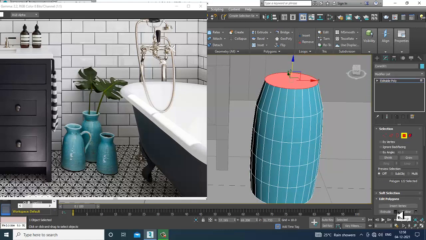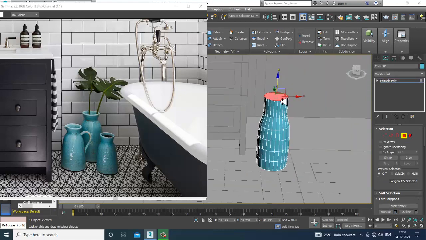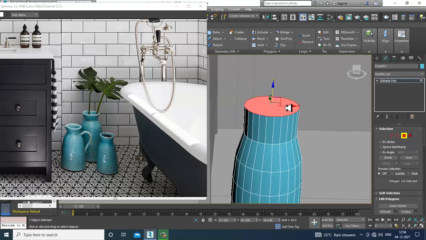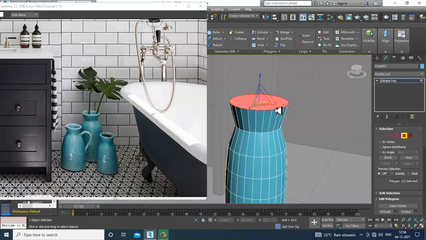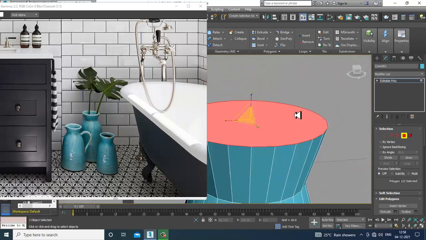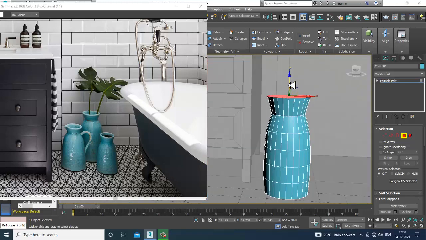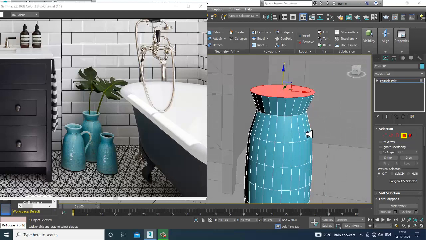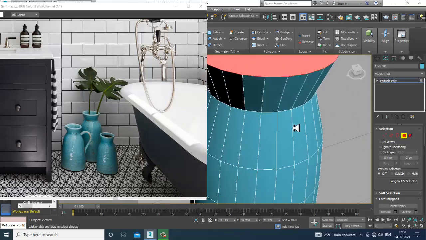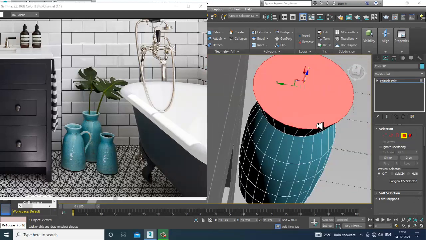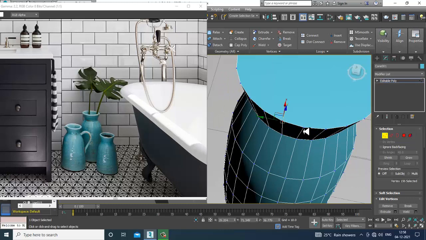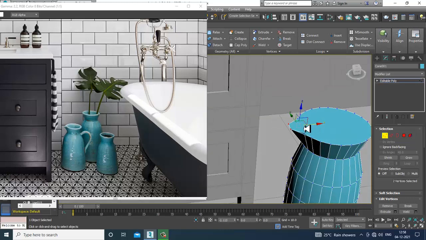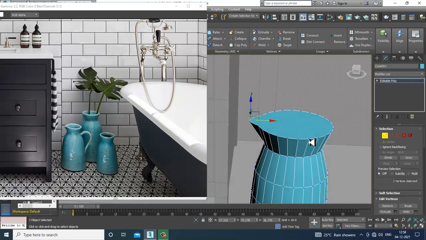Again, extrude this up and scale it out. Slightly push this down. You can use spline also. We can use a lathe modifier also. Slightly just shuffle it in this way.